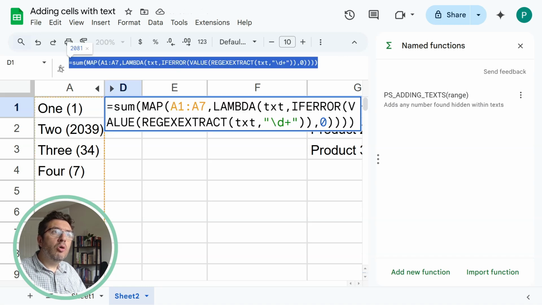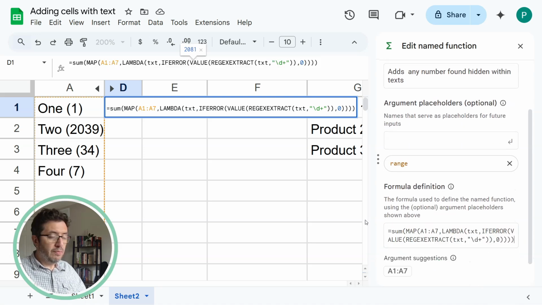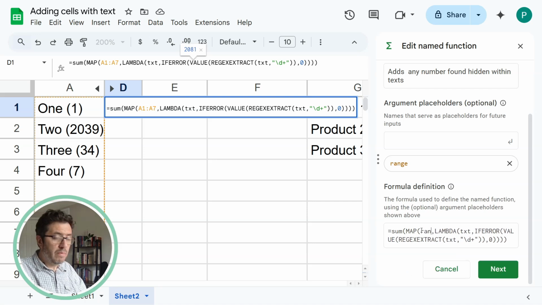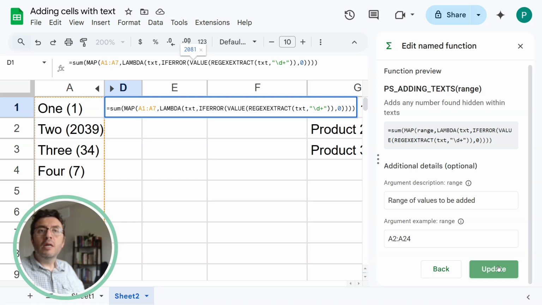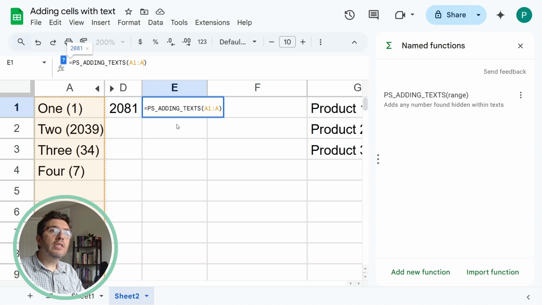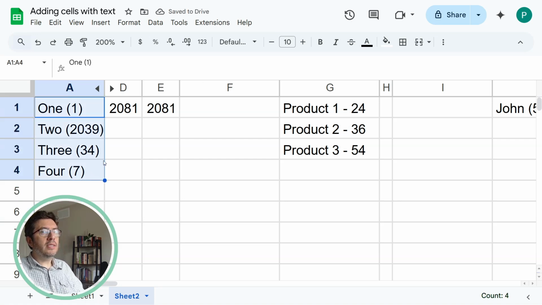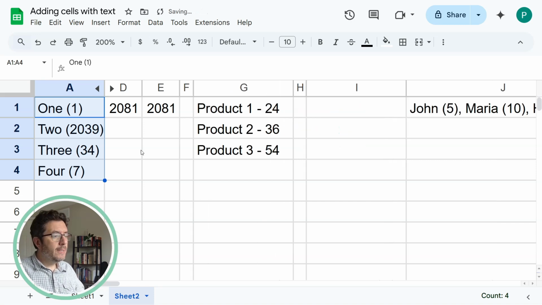And I'm going to copy all of these, go back to my function, change my formula, change this for range again, next, update, hit enter. And now if I leave this open, like I did before, it is working. One thing we could add in a more advanced version of the formula is that you could also add numbers. It could be added with an IF if you like, but for now it will only work when there is text. Okay, this one's case number one.